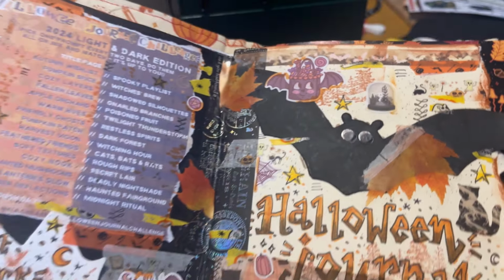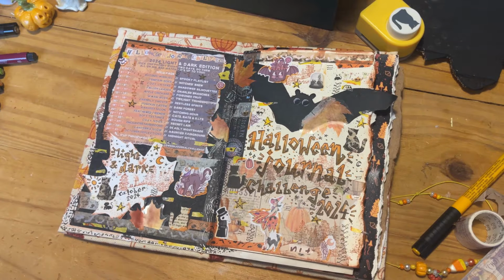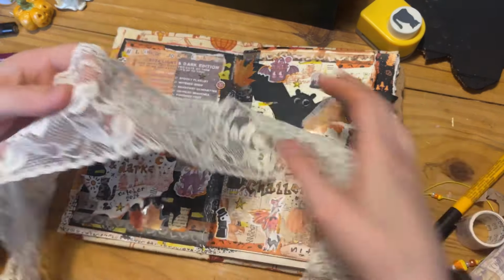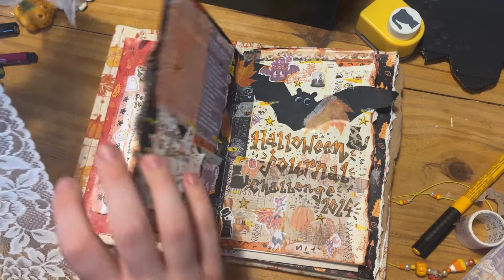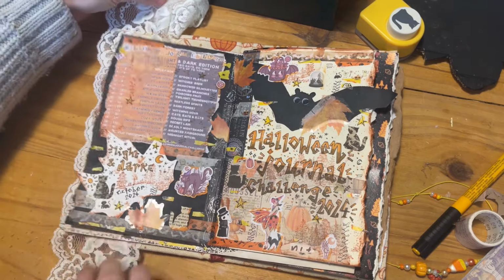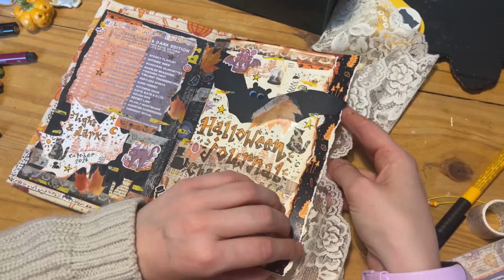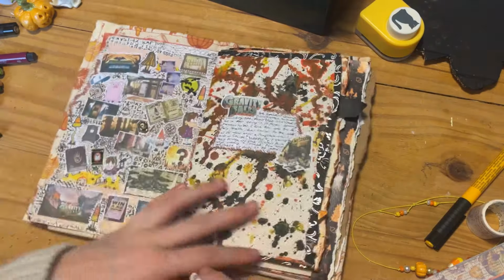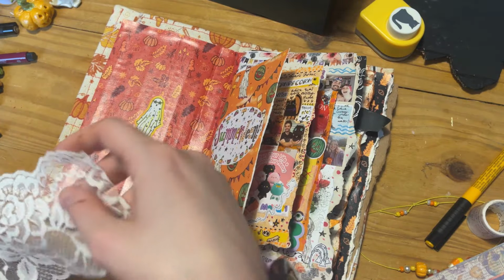I really loved how the spread itself turned out, but I felt like specifically the edges of the page were missing something. So I had this lace, which was also in the package from Christina, thank you Christina, and I decided to add this to the very first page of the journal and then another one behind the journal spread so that the lace would stick out either side, because it felt like it bordered the page really nicely, and obviously it would border all the rest of the pages in the journal nicely too.